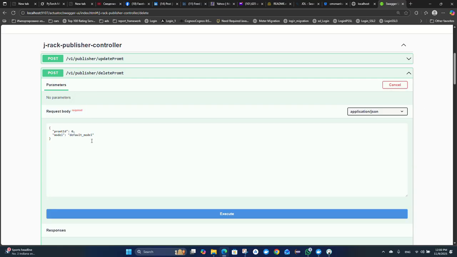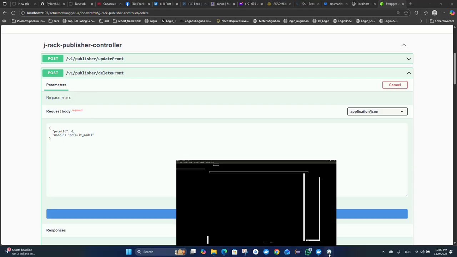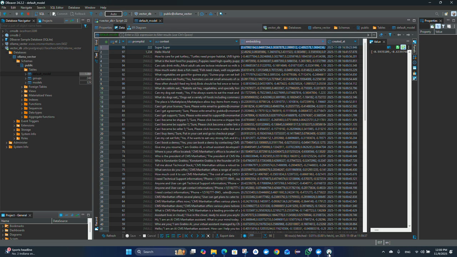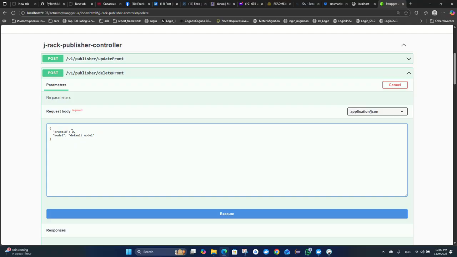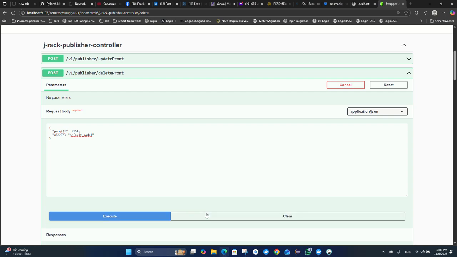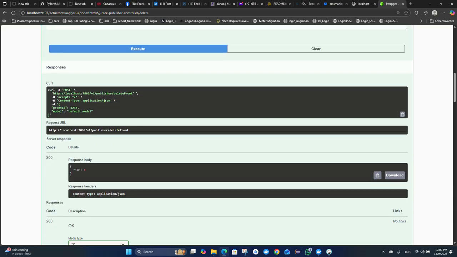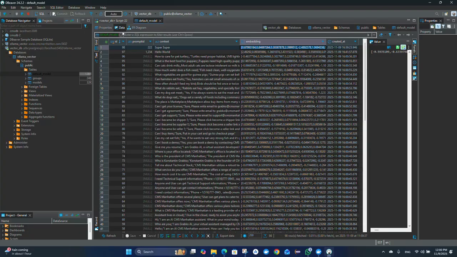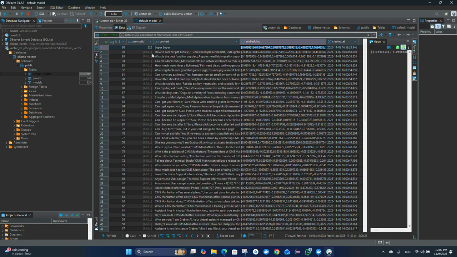Once again, 1, 2, 3, 4. If you see 1, it means true, and your request will work fine. Okay, we removed one prompt.